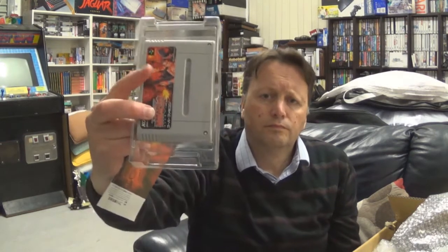And the inside is in very good condition. I mean, I've seen loose copies of this go for close to $100, and this is just silly. I do believe I probably only got these because the number of bidders seems to have backed off a bit when all of the price rises happened recently with the freight.